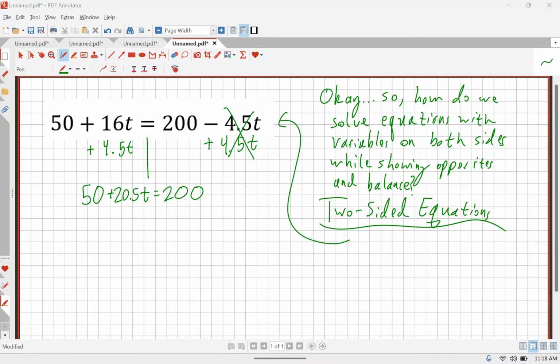Does it matter if you do 16? Let's look at it. I totally get what you're saying because you picked that side, right? And you're like, did we just randomly pick the right side? Let's see what happens. So I'm confused because you did it with the variable, but usually in two-step equations, you do it with the one without the variable. That's right. And the reason we did it with the variable is because there were variables on both sides, and I didn't like that.